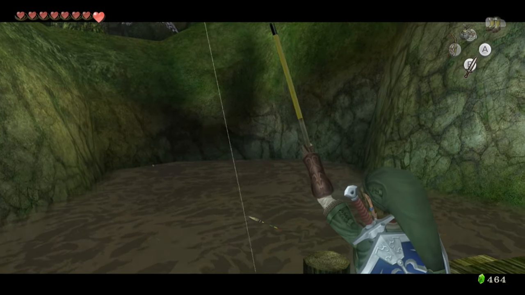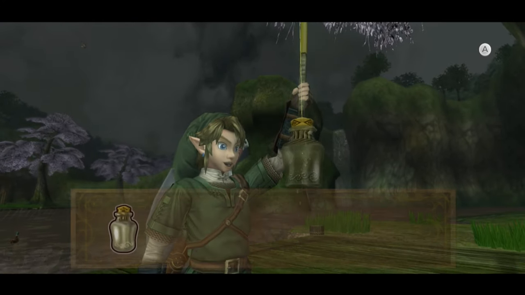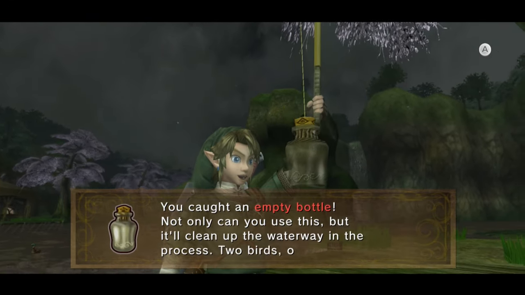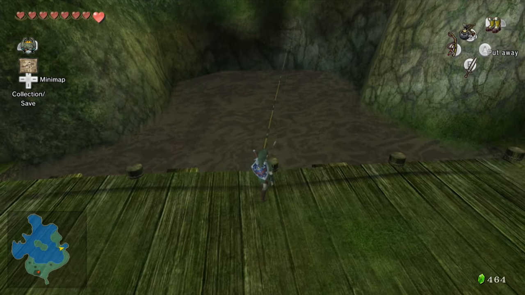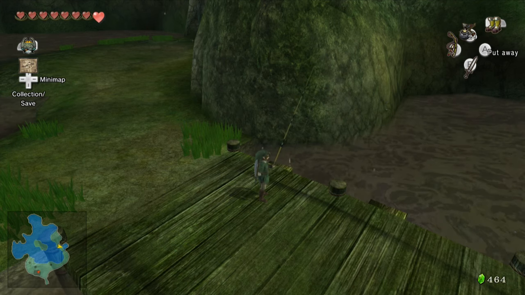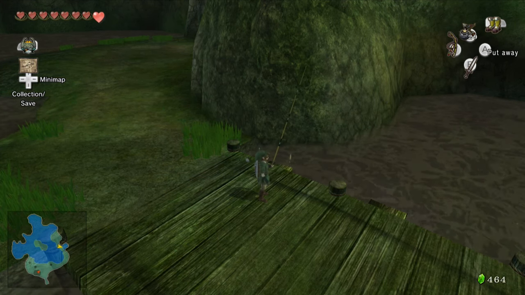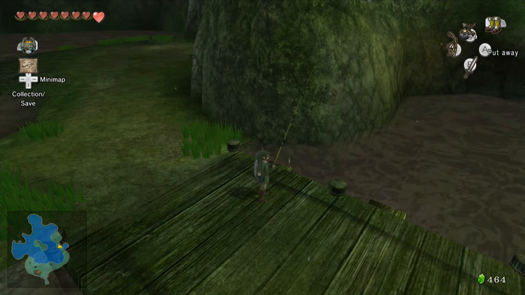Okay, there we go. Hey! We got ourselves empty bottle number 3. So that's fun. I think we can also get from there. Oh, no. It's a different spot.